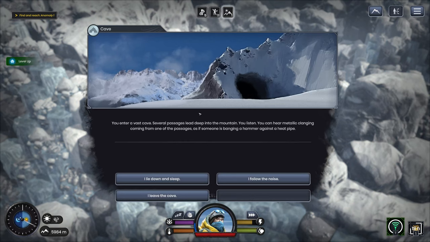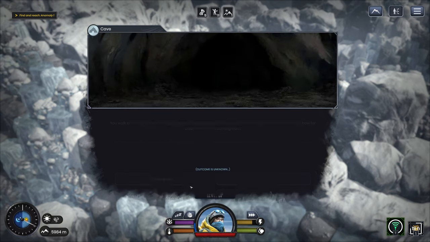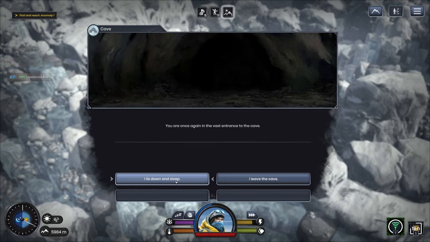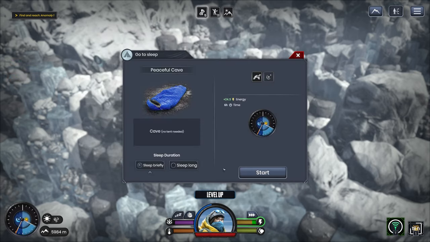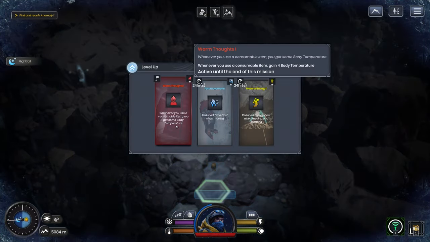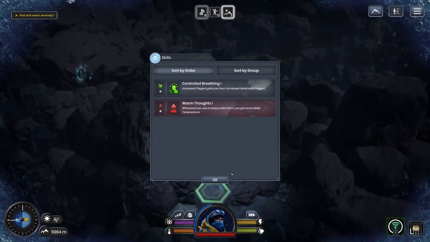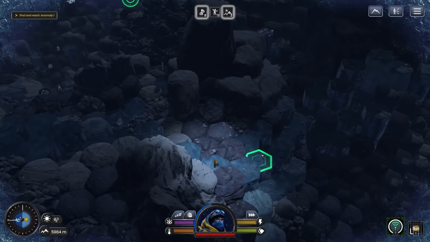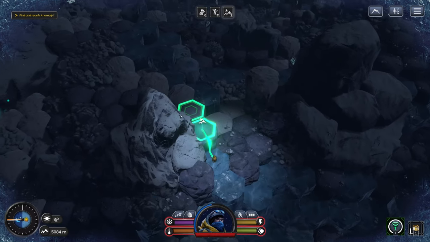I just leveled up again. Oh, there's a noise. Follow the noise. Use my flashlight. Oh, we get an herb. And do we sleep? I guess. It's gonna be nighttime, but meh. We need a bit of energy. Warm thoughts. Get more body temperature when we use consumables. There's the first anomaly. Oh, I'm going to enter the death zone there.